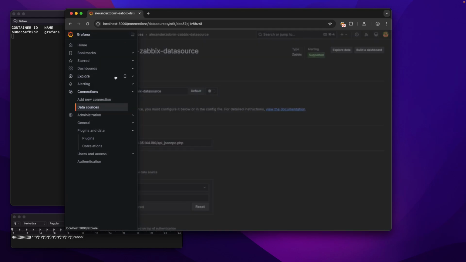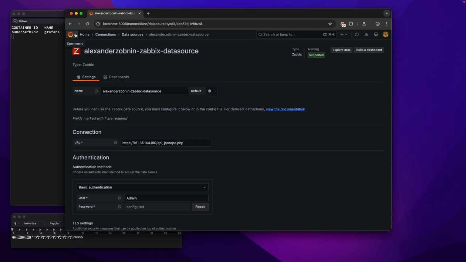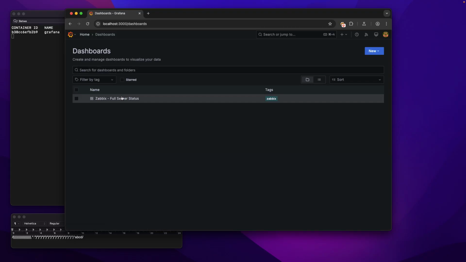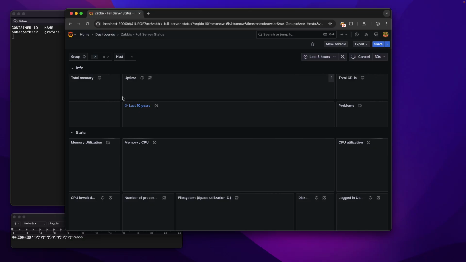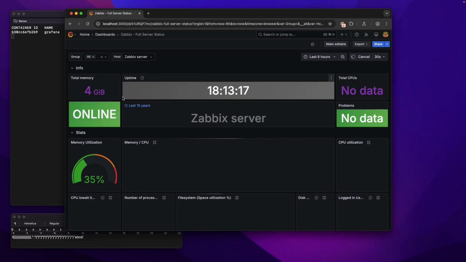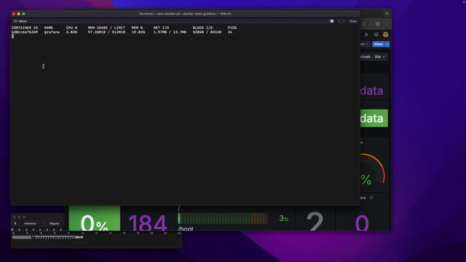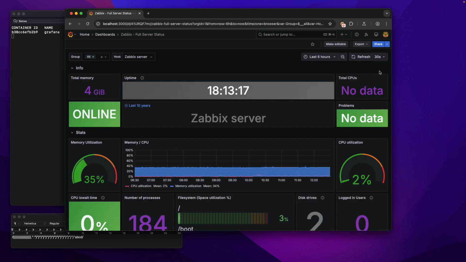Then you need to add a dashboard connected to that Zabbix data source. And I've already done that, so let's have a look. If I go to dashboards, yeah, I added this one. And okay, it's loading, it's a bit slow for some reason. But I'm also monitoring the CPU usage on my instance, and you see that it's not even 5% at the moment. Okay, it's grand. It doesn't need a lot of resources, but we're going to change that.